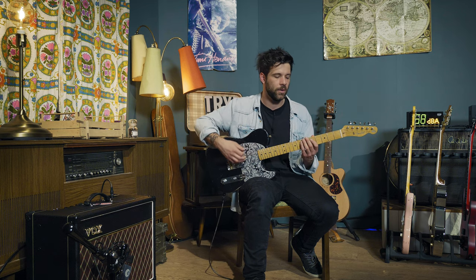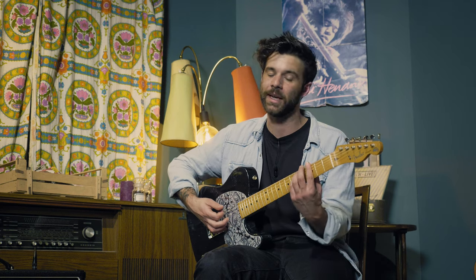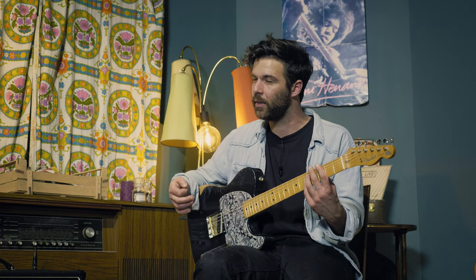Just going back on the fretting side for a second — I've seen a lot of videos online showing a different kind of fretting for these notes, mostly using a slide from one position down to another, instead of staying anchored on fret three. I'm not 100% sure, but according to what I saw of Brad playing live, he's very much anchored on the third fret. That said, you will find that alternative way to play it, and it sounds almost the same except for that sliding movement. That's why I've been trying to play it this way. With all that said, I think that's it — you have all the tools you need to hit the tone on I'll Take You Back by Brad Paisley.